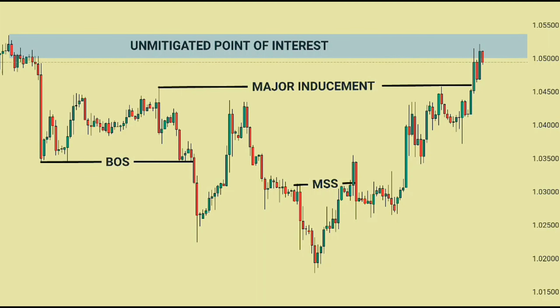This is inducement. Inducement means the market is encouraging traders to enter in the wrong direction. While buyers are entering, liquidity is building below the recent lows in the form of stop losses. Smart money uses this behavior to collect liquidity before pushing the market in the real direction. So this inducement creates the fuel for the upcoming bearish move.